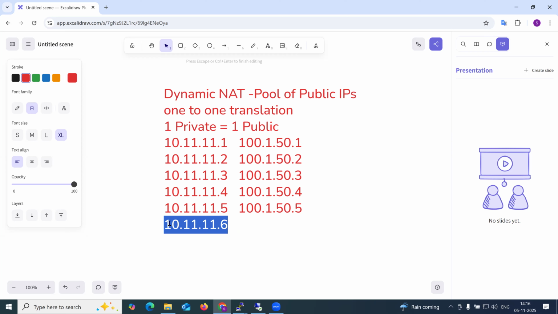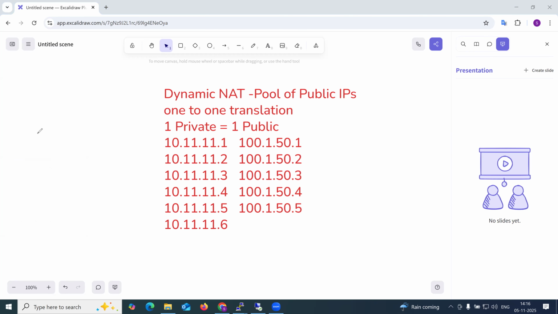It will get translated to which IP? Any IP which is free and available in the pool. Let's say if dot 1 is available, it will get translated with dot 1. This is called dynamic. It means my translated IP is not fixed. It can get translated to any IP in the pool, whichever is available.